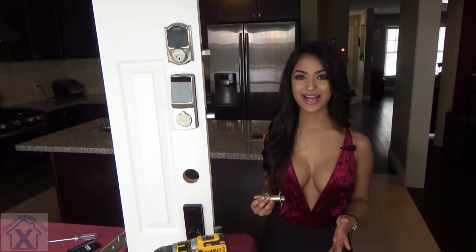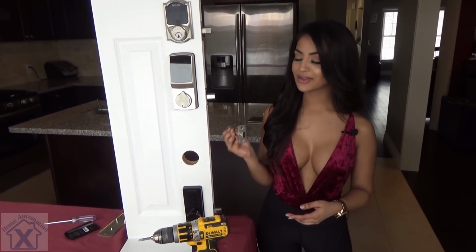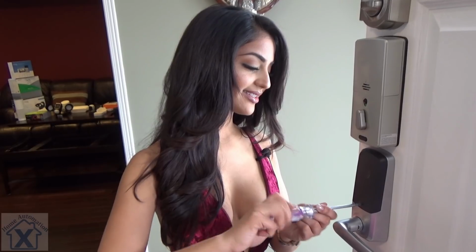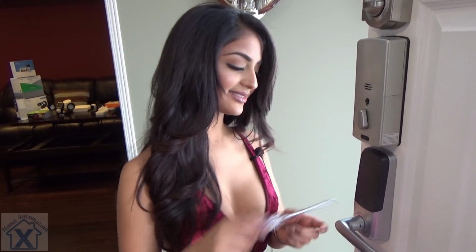All right, guys, we're gonna go ahead and install the latch. When we're installing the latch, we wanna make sure the flat side is facing the inside of our house. We're all good. And there we have it.